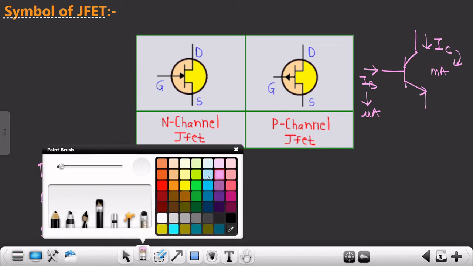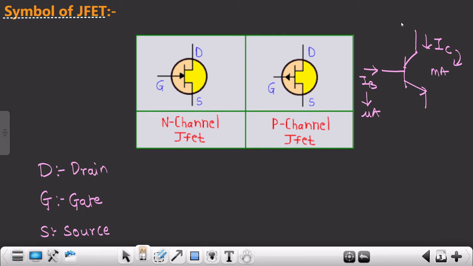But the point to notice over here is that you should try to compare BJT and JFET. This is your collector side, this is your base, and this is your emitter. So what we can clearly see is that you should treat this drain as the collector of the BJT. Although we are dealing with JFET, try to compare these two, because that will really help you understand this JFET in a very detailed way. Then assume this gate as your base, and assume this source as your emitter. We will see how exactly current flows because of these three terminals.